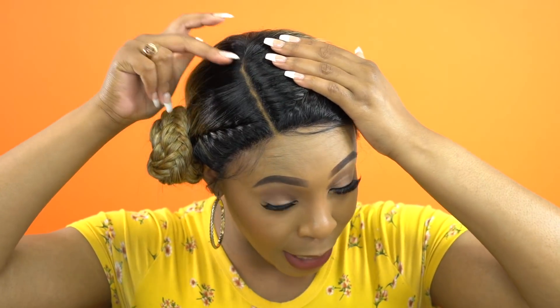It comes with a lace part — it's a right-side lace part and I just added some powder to it. It didn't look like it needed any tweezing, which is good, because that would mean you'd have to unbraid it in order to tweeze it, or tweeze it and try to pull some hair out which would make it look weird. You can definitely unbraid it if you want to, but I'm going to leave it like this.